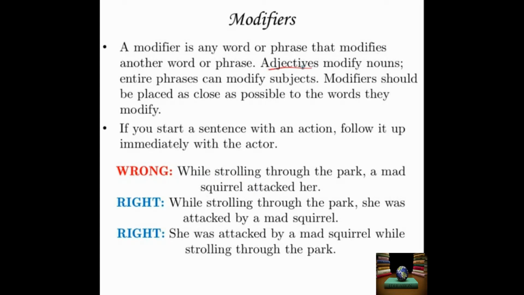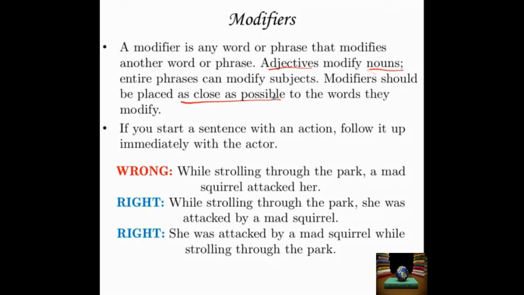Adjectives are a type of modifier that modifies nouns and pronouns. Entire phrases can modify subjects. Now here's what you need to know about modifiers. Modifiers should be placed as close as possible to the words they modify. If you start a sentence with an action, for example, follow it up immediately with the actor.